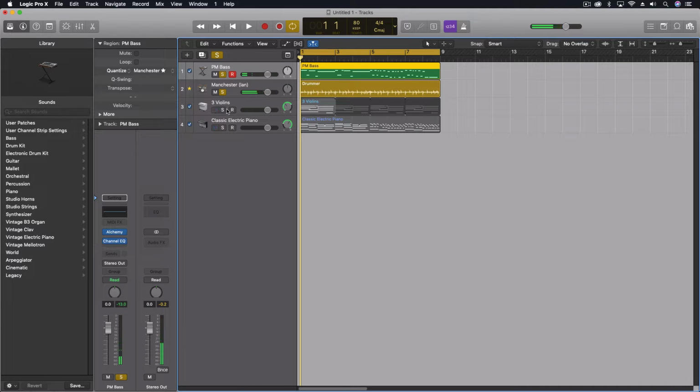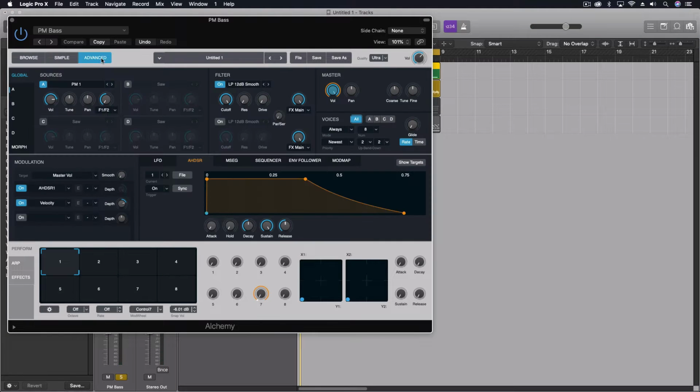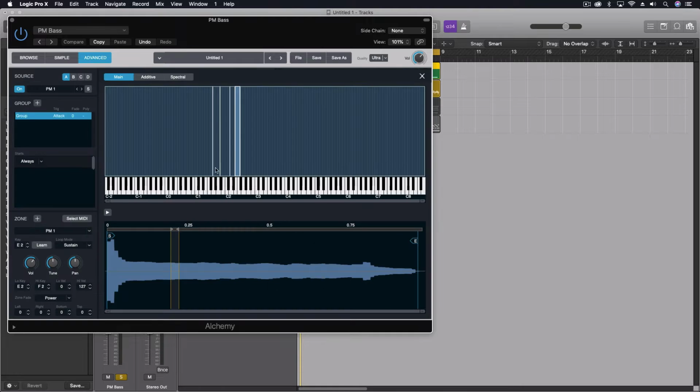So I'm really developing two different instruments based off of his track. The first one here has a loop to it, and there's not really great looping points. I need to find some crossfades that work better, but so that's me playing on a MIDI keyboard and Alchemy. Let's come in here and I'll show you what this looks like.